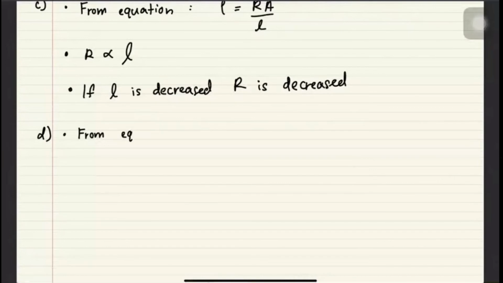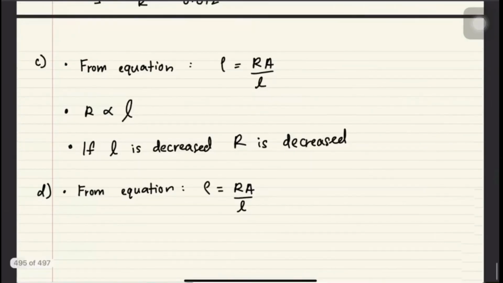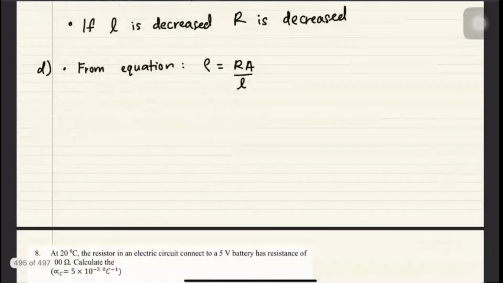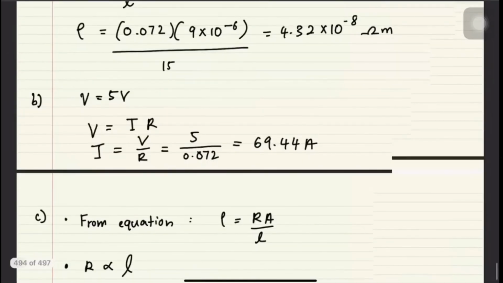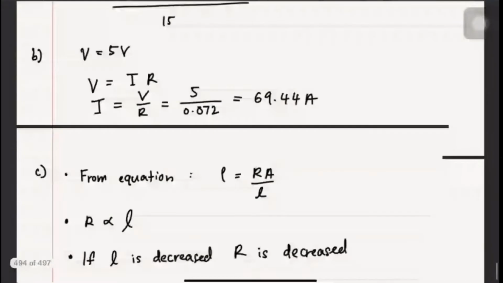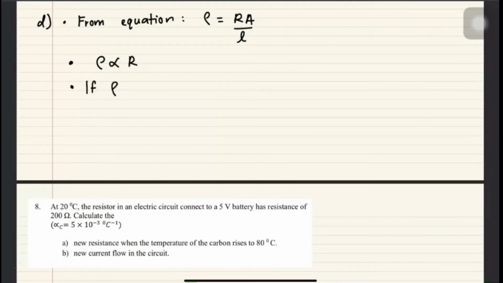kita ada yang kalau melibatkan rho ada satu equation je, rho equals to RA over L, tapi dia tanya pasal current, betul? So kamu kena relatekan dengan dua formula lah. Compare with the values for R first, and then kamu boleh pakai Ohm's law untuk second equation. So here rho is directly proportional to R. If cerita dia rho higher, saya lupa, higher resistivity. So if rho increase, that means your R is increased as well.